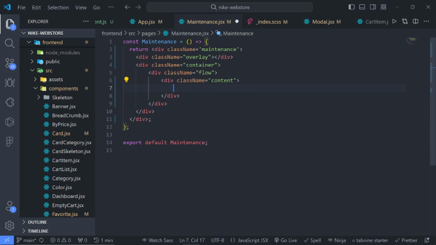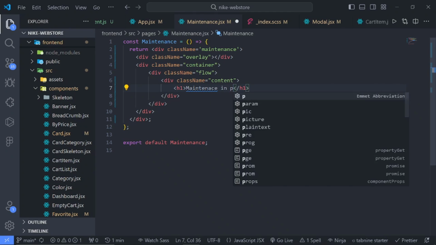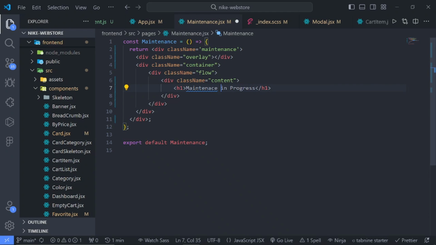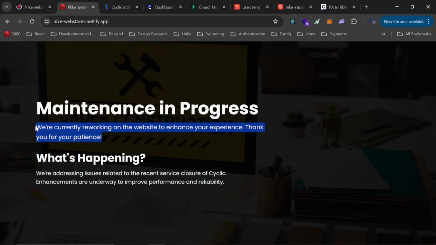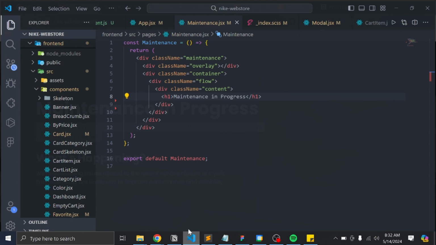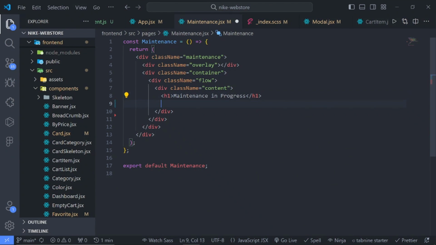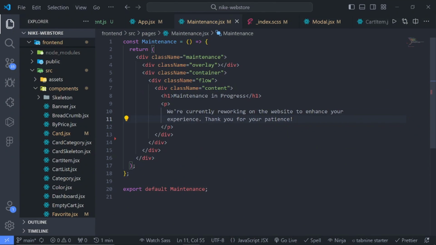So inside this content right now, the h1 should be maintenance in progress, I think. Maintenance. Alright. And I think we have the other text. Let's just copy this. So we'll put this under a p tag.